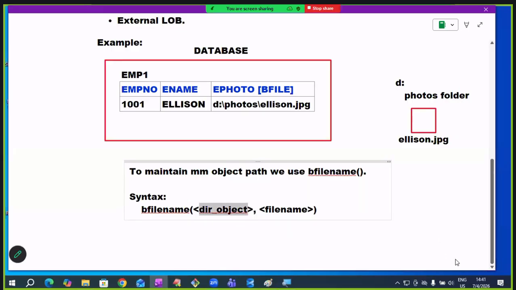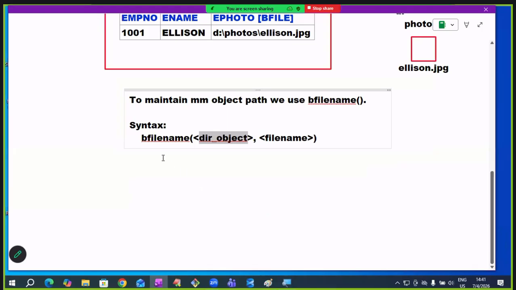Directory object means an alias name. It is an alias name, another name, for a specific folder path.